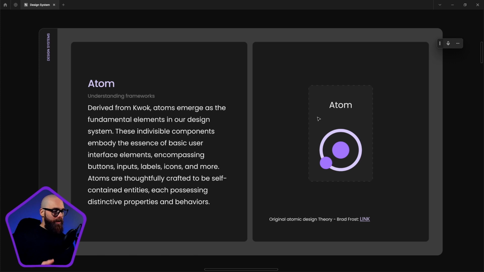I could make one button, and from making one button, I could make 100 different buttons that will do different things, serve different purposes for different products in my complete ecosystem. They can adapt, they can change, and they can respond to the needs of the user. And that can be you as the designer, but it also can be the needs of your developers, the needs of your product managers, and the needs of your end customers or users.